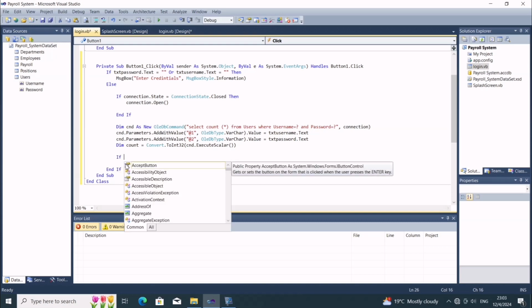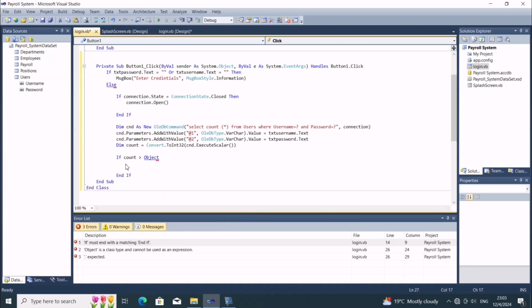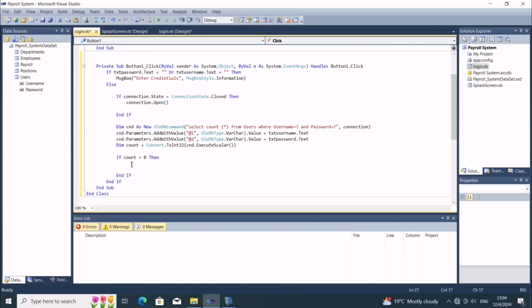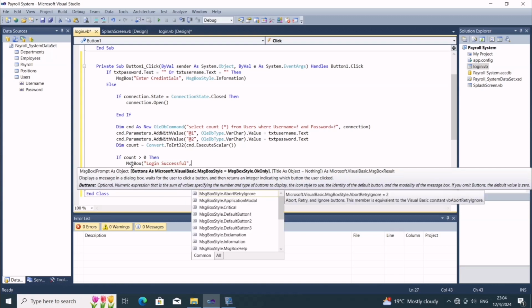Okay, if count is greater than 0, then MessageBox is going to display "login successful", and I'm going to pick payroll system as the title.